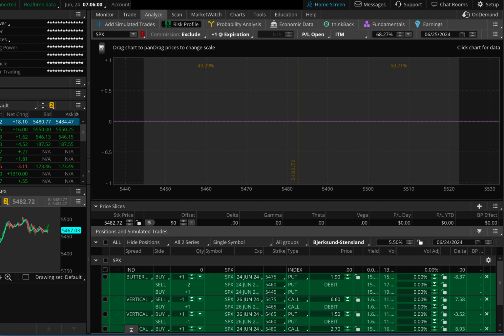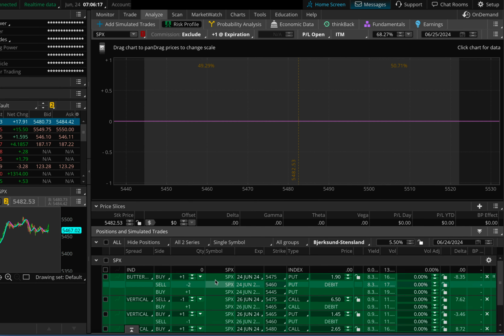So we've been doing these at-the-money butterflies up to this point, our experimental zero DTE butterfly trades. And on my break, my vacation break, I had this idea of an experimental way to hedge these butterflies.